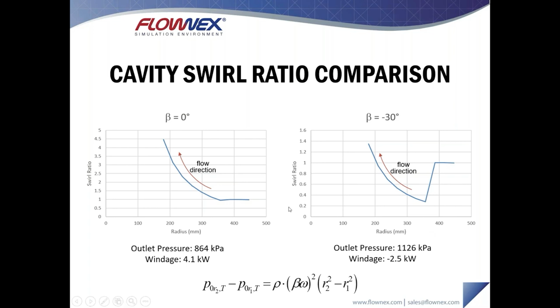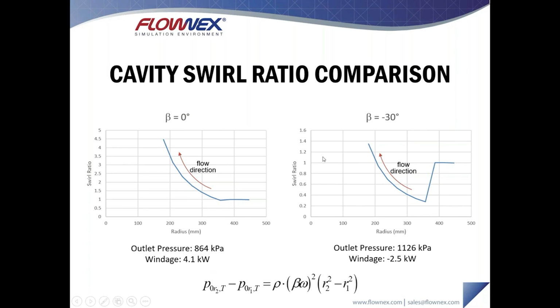The first one being the minor contribution from the windage. The windage is essentially the power transfer between the air and the machine itself. A positive windage will indicate that the flow is doing work on the machine, and a negative windage will indicate that the machine is doing work on the flow, just following a thermodynamic convention. Here we can see that for the cavity, the air is rotating faster than the machine, and as a result, the flow is essentially trying to accelerate the machine, and we see quite a large windage of about 4.1 kilowatts.